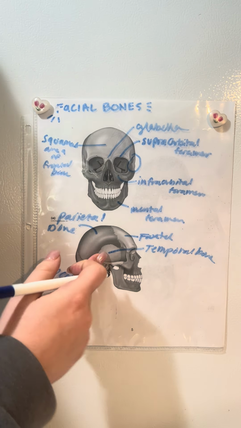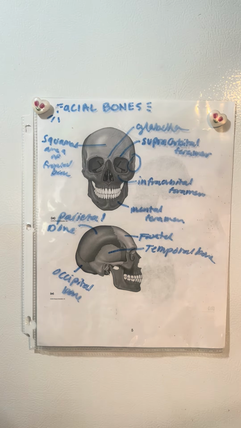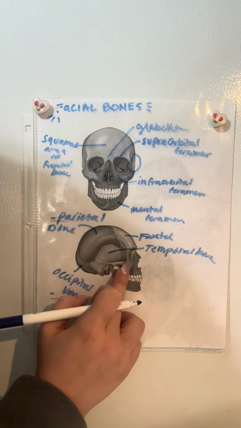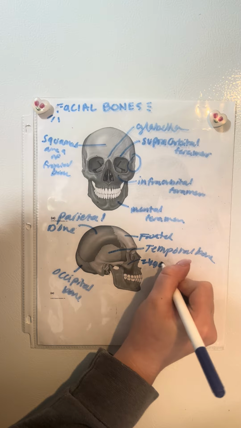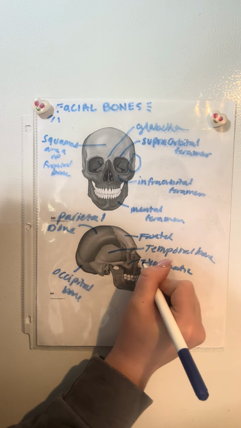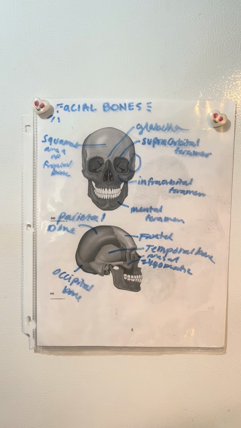And if you want to remember, that's your temples. So you can feel the indentation on the side of your face here, as well as when you feel your cheekbones. This is also the zygomatic bone. And we also have the nasal bone right here. So these are things we kind of already went over a little bit, but there are a couple things, especially in the lower half of the face.